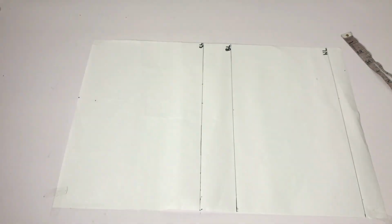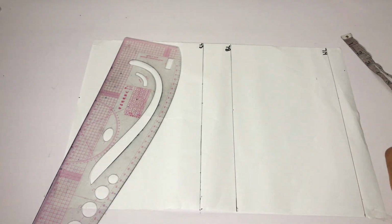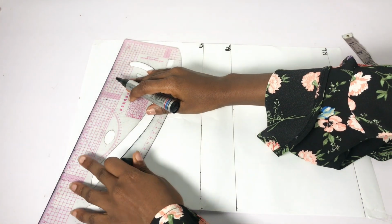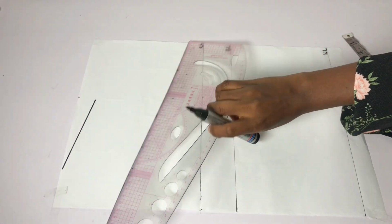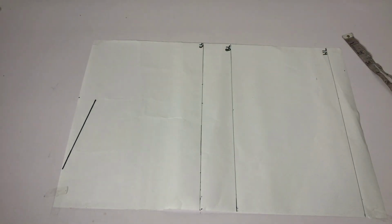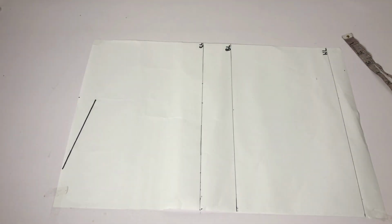After doing that, I'm going to place my ruler in a slanted form and I'll slant from that point into the neckline area. After doing that, guys, the next thing I'm going to do is to connect the dots on this shoulder slope to meet the dots on the chest line. I'll connect both dots into a straight line.